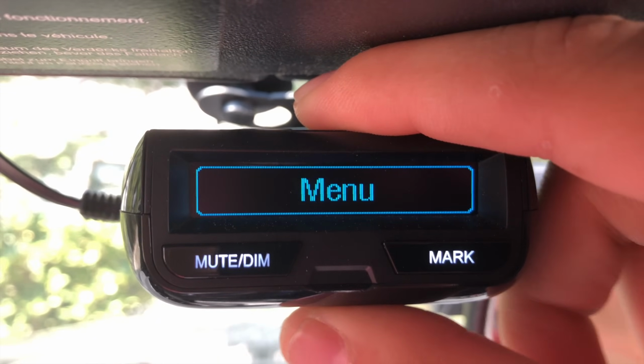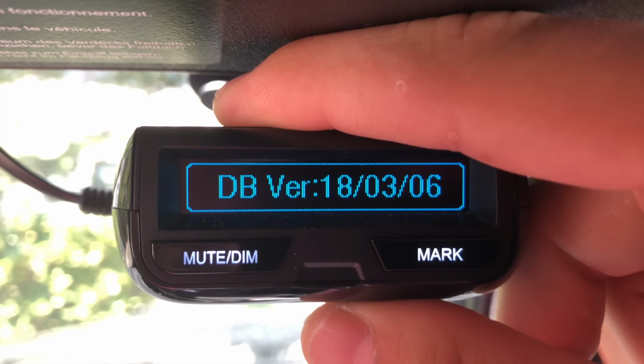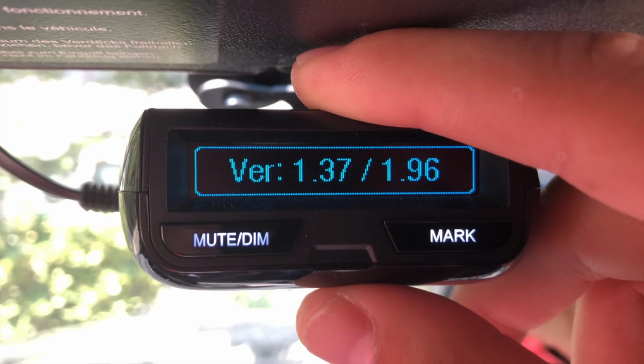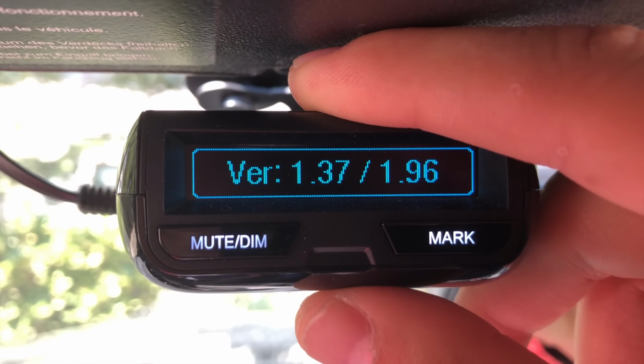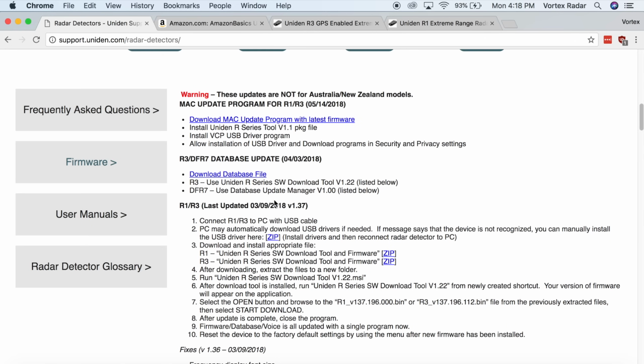Now, before you do this, if you want to check what version of the software that you're currently running, in the detector, hit the menu button and then scroll left a few times with the volume down button, and it'll show you the current firmware version that you have installed in your detector. Then when you come to the website here, you can take a look and see what the current firmware is. So you can see I've got 1.37 installed on my detector, and 1.37 is the current version. And so I don't need to update, but nevertheless, when updates are available, here is what the update process is like. So in any event, let's go ahead and download the update software.